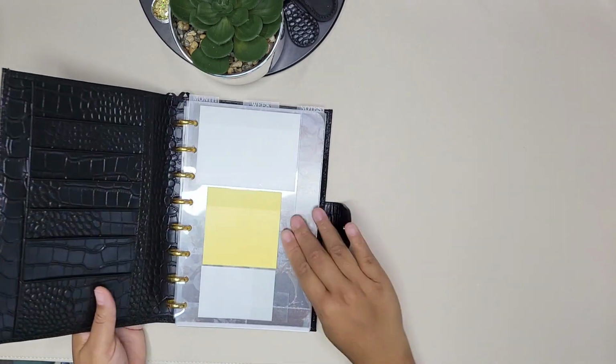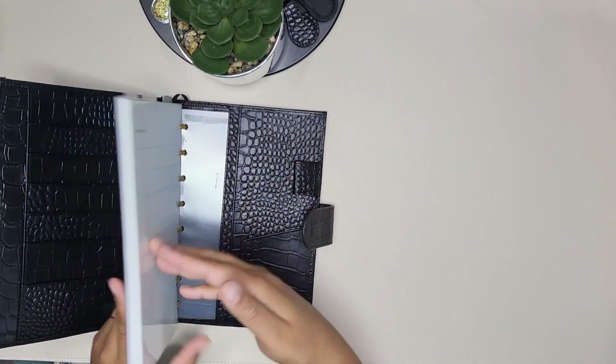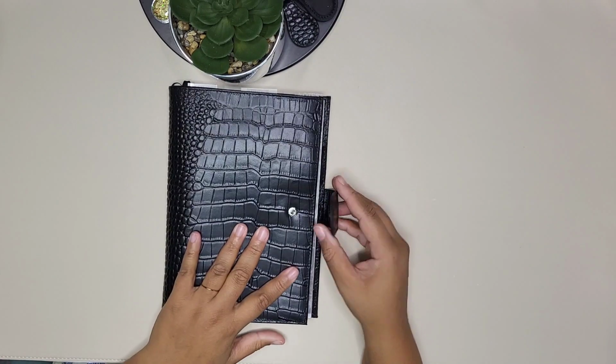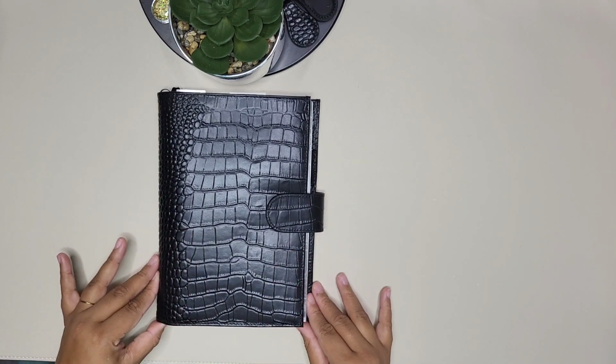Because you do, as I said, lose a bit of that overhang there. I probably can trim this down a little bit and move that insert down a bit, because as you see, I still have a little bit of room here. But that is it. So that is now my setup for 2023.